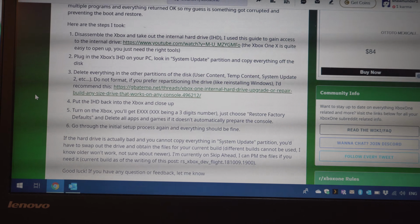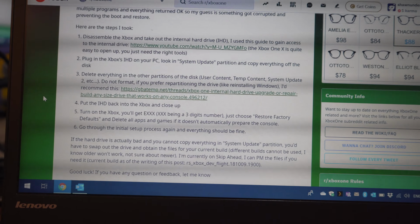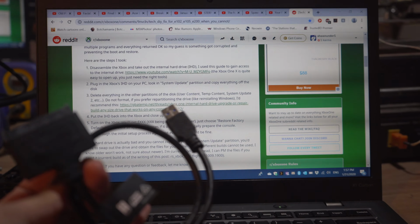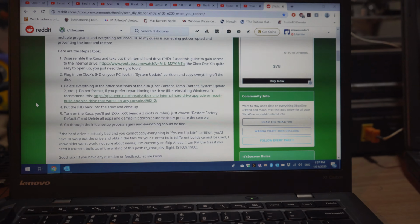If we do want to repartition, we can do that. Put it in the Xbox. We get the error, restore to factory default, and see if that works. So let's give that a shot. I'm going to use this USB cable, plug it into my laptop, and do exactly what it says.